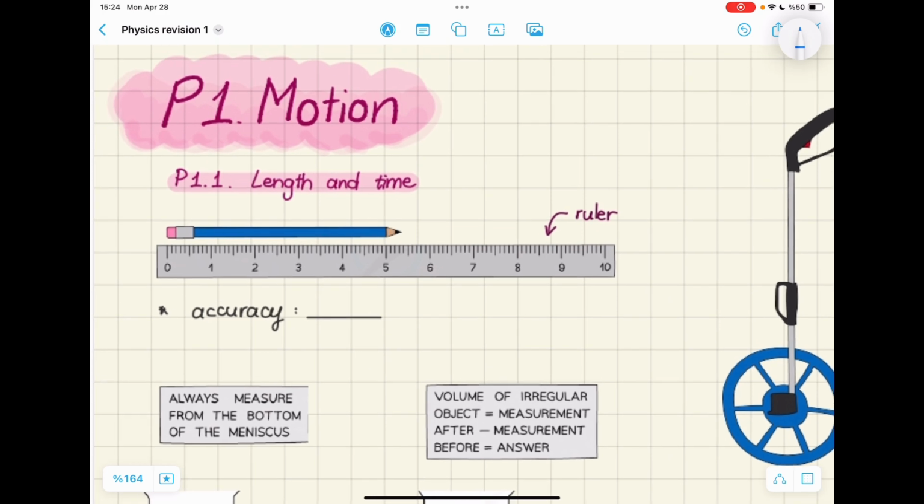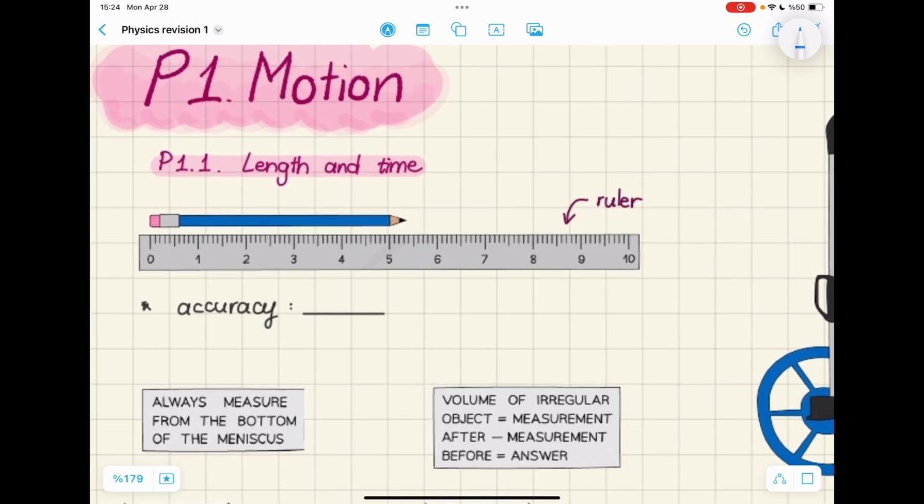Here, we are starting with physical quantities, which are length and time. Length and time are both base physical quantities, and then, for example, we will have volume, which will be derived. We will see how. So here, to measure length, usually we will always have an instrument. In physics, we always have instruments to measure something. So a ruler, or a rule, as it is oftentimes referred to in Cambridge, is a device that helps us measure length. Now, the accuracy is related to how correctly we can measure this.